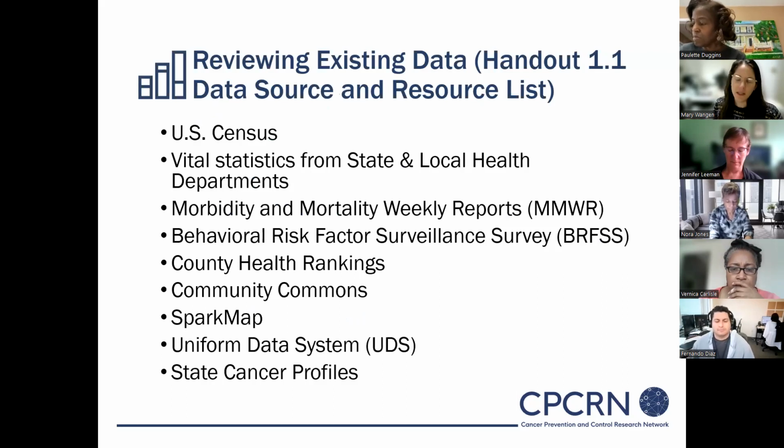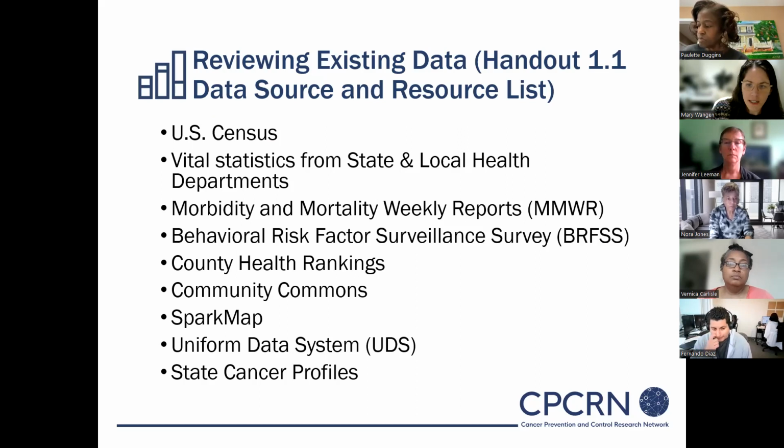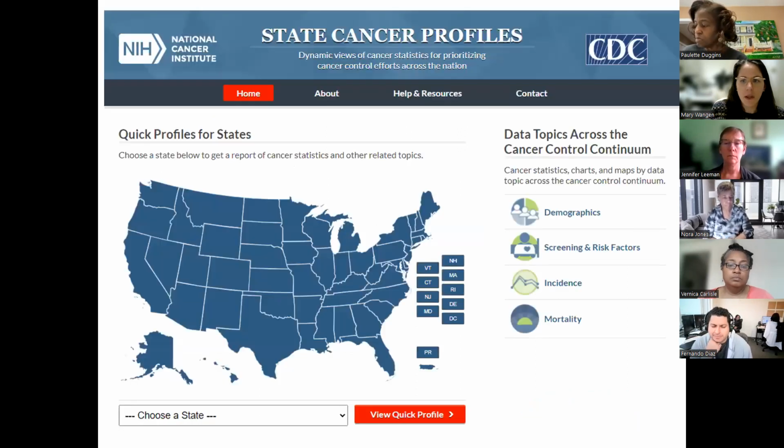So in order to explain that significance of your problem, you'll need to review existing data, especially at the county level in our case. So we're going to search data for this example to assess the colorectal cancer incidence and screening rates in Chatham County, North Carolina. So here are some sources for data to help you conduct your assessment. These are just some examples. We've included a comprehensive list in the handouts that I sent in an email that you're free to look at more closely as you have time. But for today, we'll walk through a couple examples together.